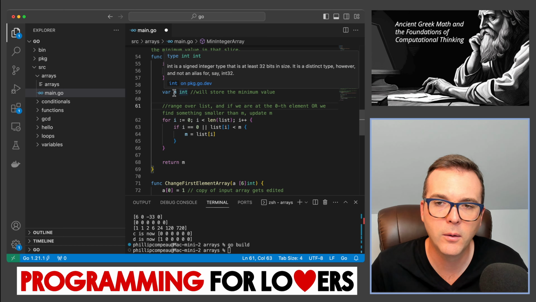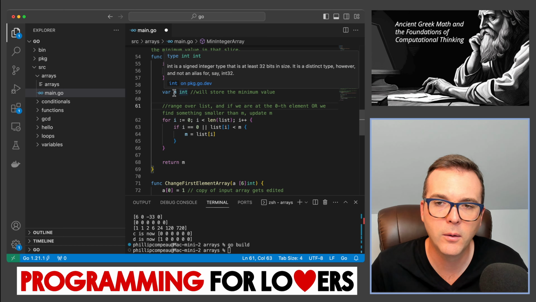If we're ranging over every element of a list, well, that's a very common thing to do, and so a lot of languages have a way for us to just quickly say, I want to grab every element in a list, starting with 0 up to the final one. And the way that Go handles that is to say, let's replace all of these three statements with the keyword range.